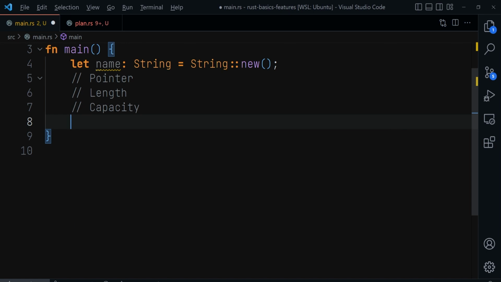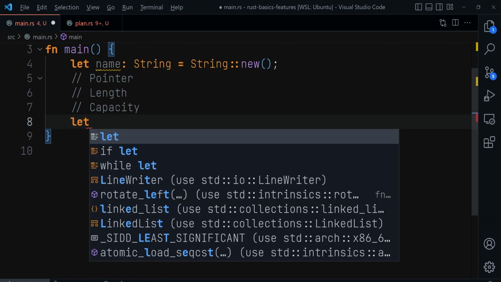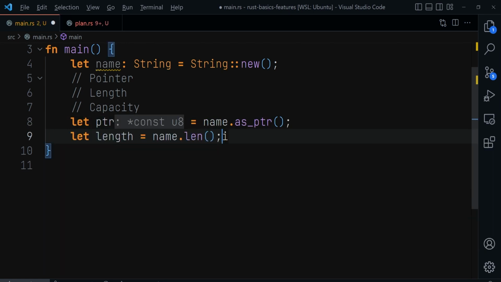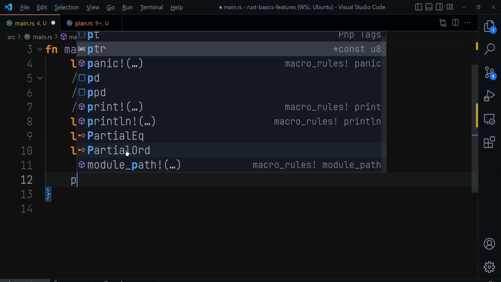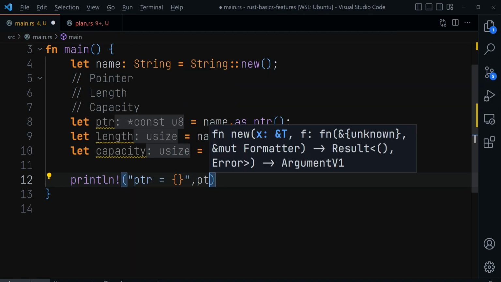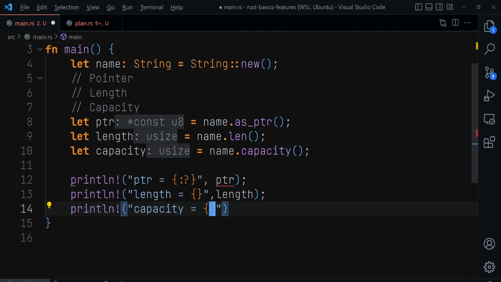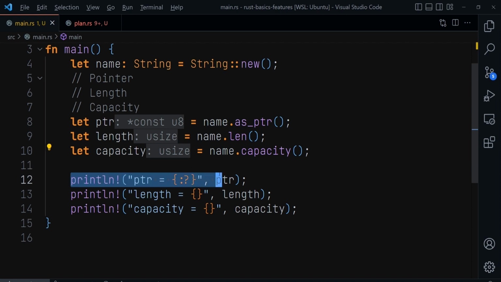Okay, now let's print this to the terminal and see what they hold. Now we've stored the pointer, okay, of this empty string in this variable, and then we've stored the length by getting the length, and then we've stored the capacity, and then let's print that to the terminal. So now we are printing the pointer to the terminal and then the length and the capacity.